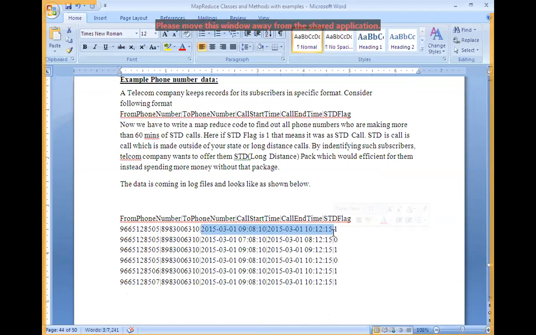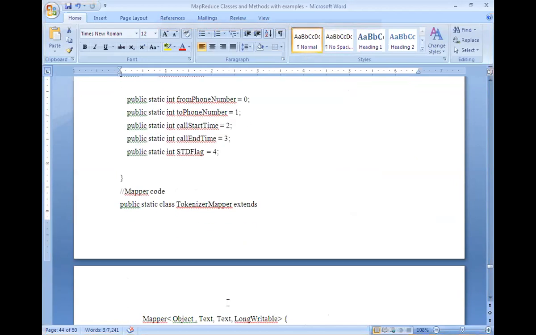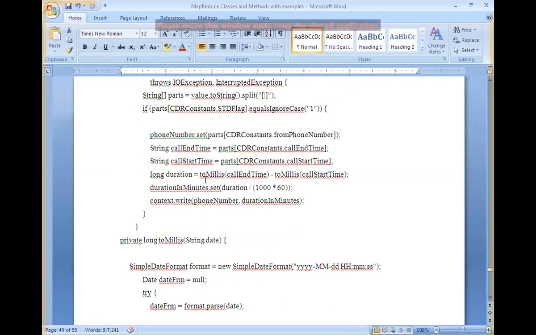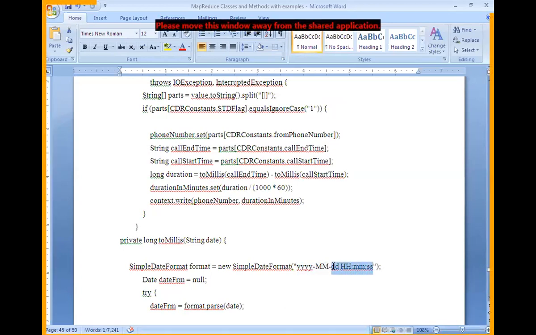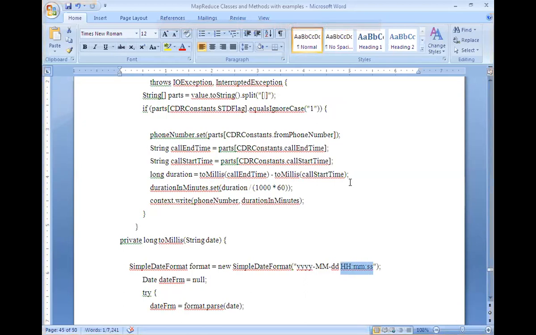It is difficult. So in order to set it into a specific format, we made this toMillis method. Whatever date you have specified in the call time, we'll extract from that, because somebody may make a call at 11:30 p.m. tonight and continue their discussion up to 1 a.m. tomorrow. What happens in that case? The dates are interchanged, but still, is it an STD call or not? Yes. And do we need to calculate the duration? Yes. And if it is an STD call, we need to consider it. Yes.